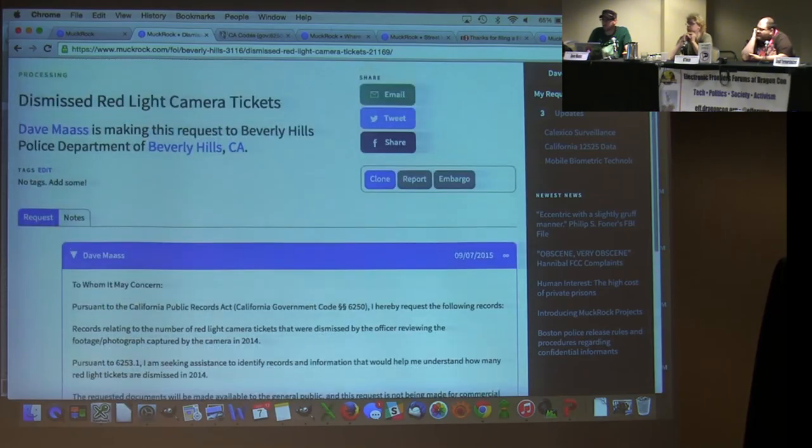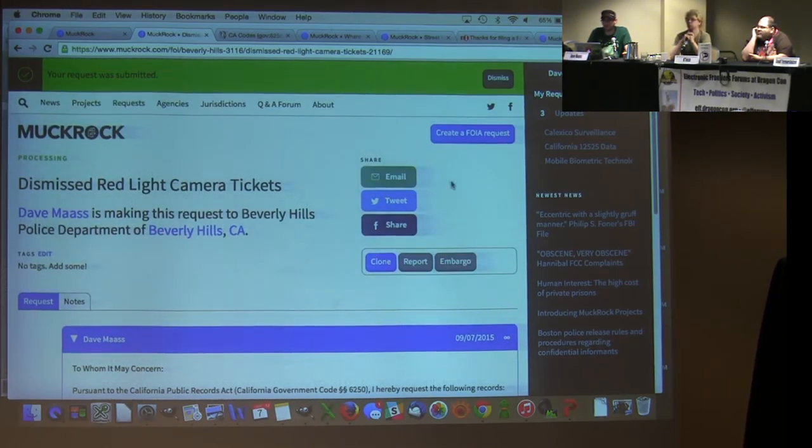So, anybody else got one? Anything you're curious about? How wide can these requests be? For example, like you mentioned, doing stingrays, could you do a broad enough request to say, I want to see all stingray-related cases across the U.S.? You have to name a specific agency, and you're not going to find a specific agency that has that knowledge. Maybe the FBI, but only for FBI-involved cases. They would just reject that anyways.